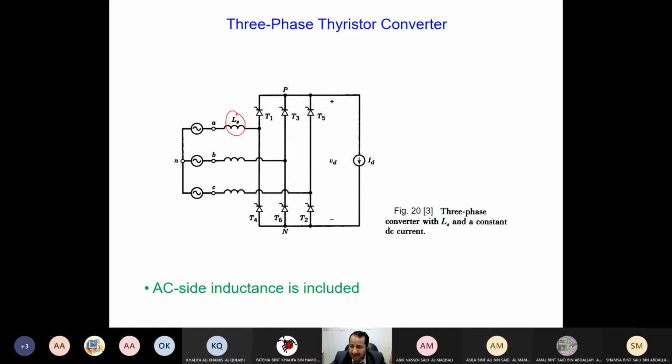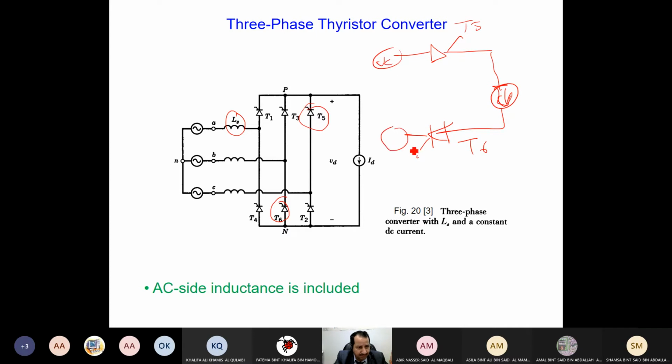It means two thyristors working at the same time in the same direction, which means a short circuit. So let's assume from the previous cycle, T5 and T6 are working in this way. T5 is the positive. This is the load, or let me say the supply, in this way. And this is T6 going back. T5 is connected to VC, and T6 is connected to VB in this way.